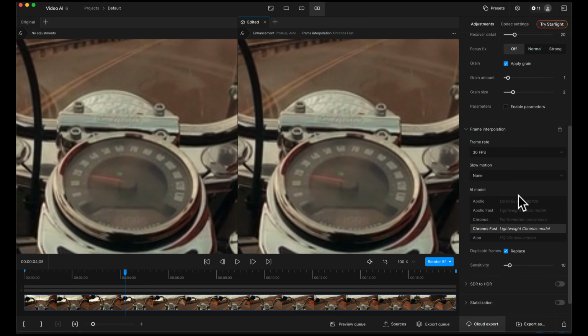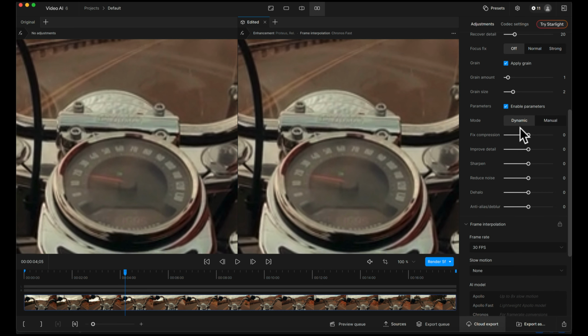So I'm going to go down here. Oh, by the way, there's some parameters here that I've skipped over, and I could do some fixed compression on that. There's an improved detail slider, but again, bear in mind, we're not going to see the effects of that unless we click the render button again. So you are into sort of clicking that and waiting for things to update. Now it's making things look a lot nicer.